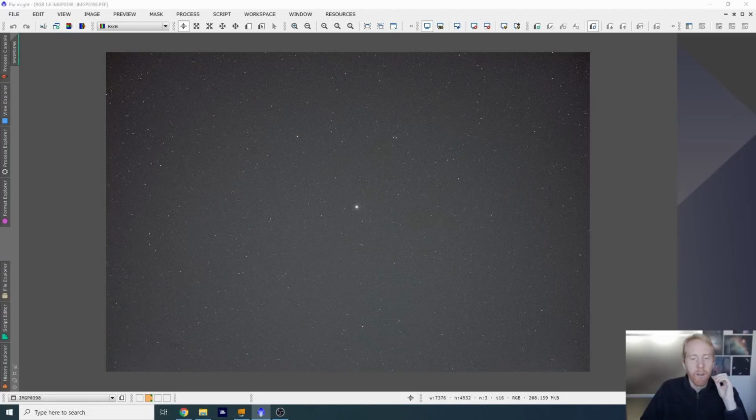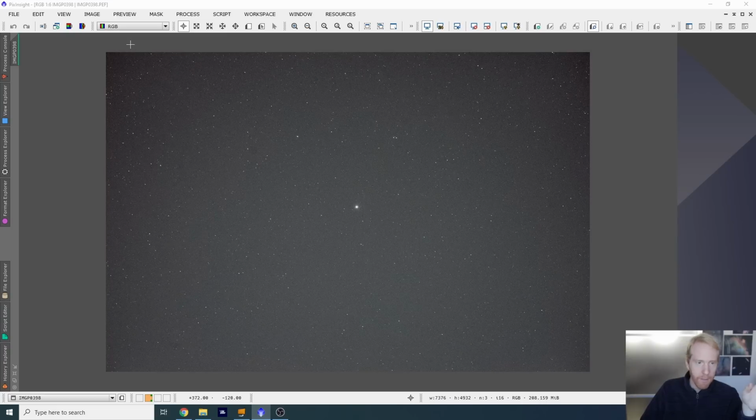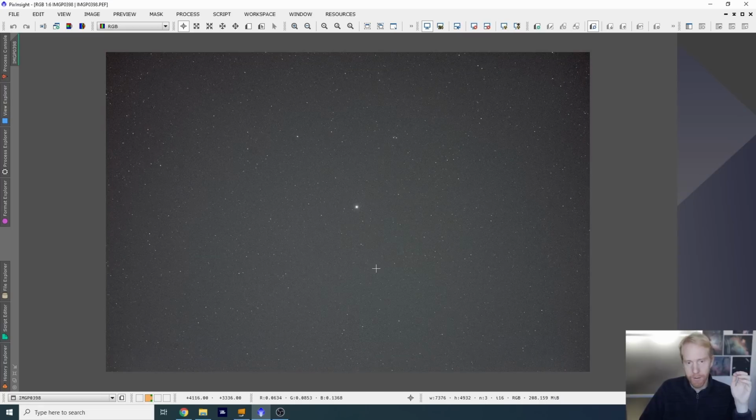Okay, and now you're seeing a sample image taken directly from the camera. I just applied a screen transfer function to it, so there's no flat, no calibration going on. Immediately I can see that the frame is really flat overall. I mean, there's a bit of darkening in the corners, but that is quite impressive in terms of the lack of vignetting. Yeah, there's a bit of vignetting in those corners here, but that's a really good result overall.